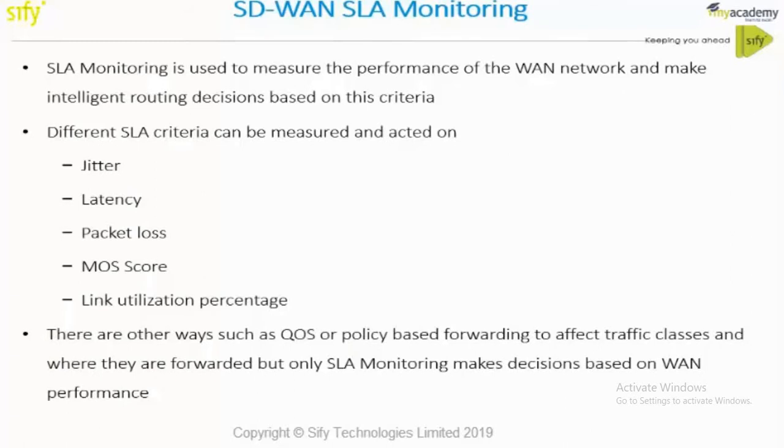For example, a customer buys a 10 Mbps MPLS circuit from us. We define on the box that your uplink and downlink bandwidth is 10 Mbps. Now the box knows that 10 Mbps is its 100%. So you define an SD-WAN policy that whenever link utilization reaches 85%, you start shifting the traffic, which means at 8.5 Mbps of link utilization the traffic will start offloading to the second link. So you can define policies like that as well.